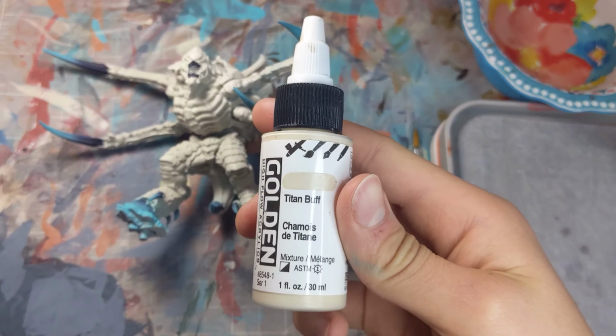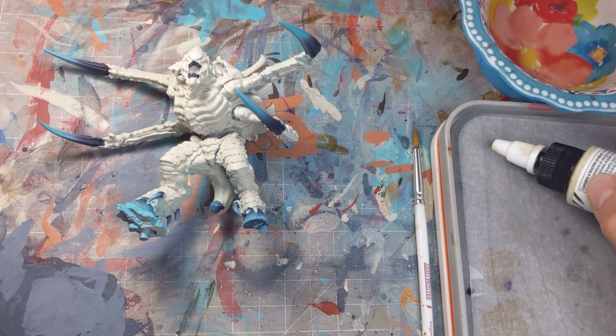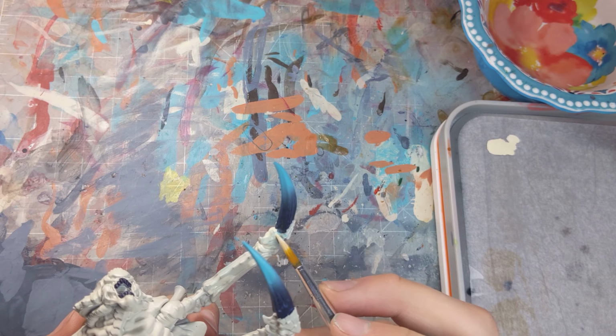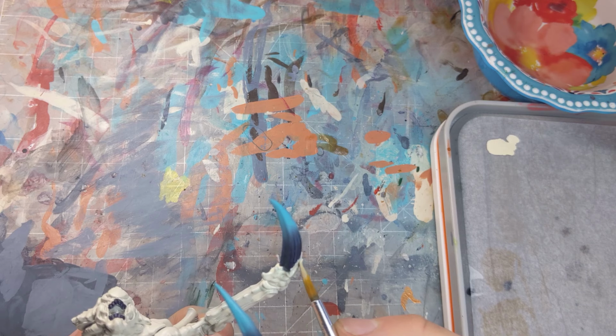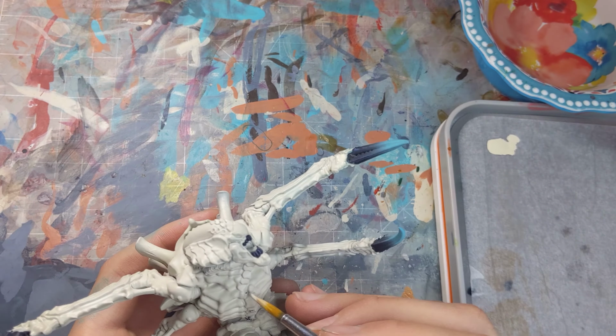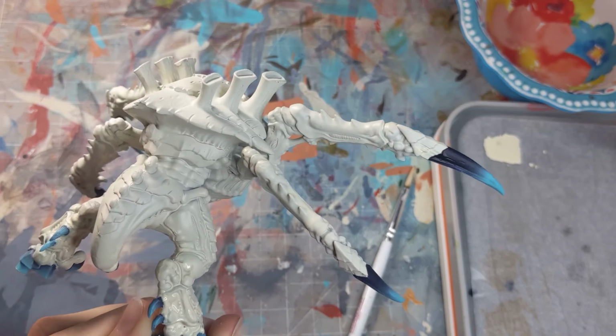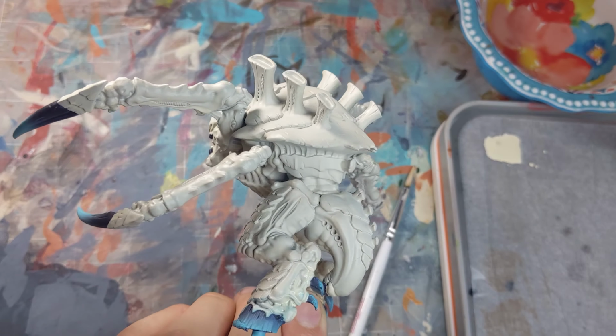After that, I come in with some Golden high flow acrylics Titan buff and touch up any areas I've oversprayed. If you didn't see my last videos, the general idea of this paint is that it's airbrush ready. It's not actually made for miniatures, but it is a near color match for Wraithbone. It's cheaper, easier to handle, and has absolutely no problems with chalkiness.